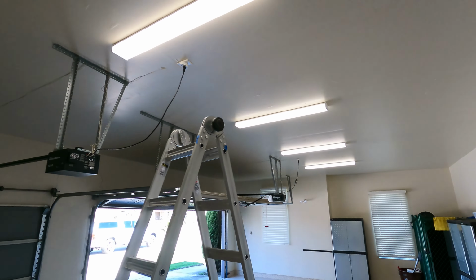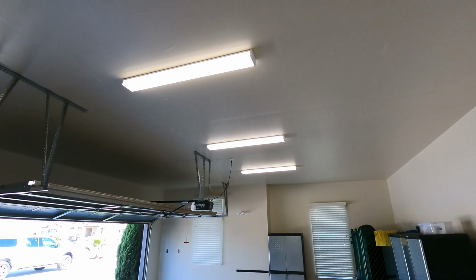Today we're going to install some lights in a garage. We're going to put in 4-foot LED lights. We're not going to go with tube lights or anything like that. We're past that, so do not install tube lights anymore.